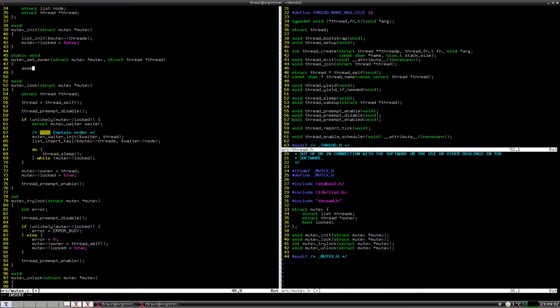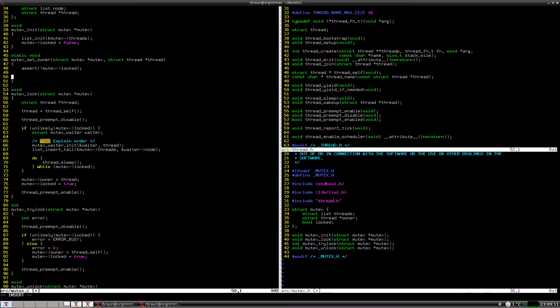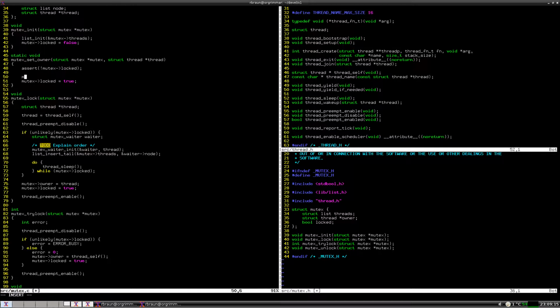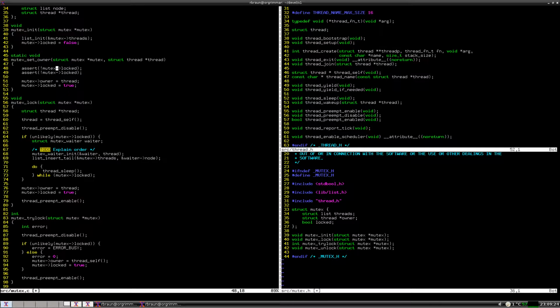Right, so we assert that the thread is not locked, the mutex is not locked. And also that there is no owner, right?